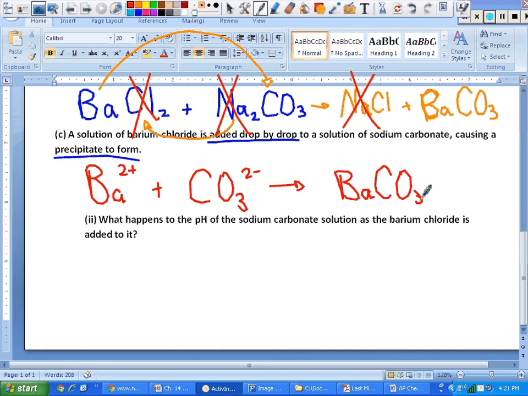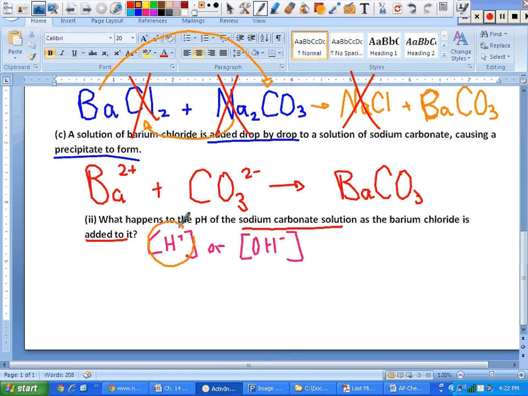So they're asking about this, right? They're asking about what happens to this or what happens to this. So we're on this right now. We know one of these is either going to go up or one of these is going to go down. If this right here goes up, what happens to the pH? Be very careful. More acidic, which is down the scale, right? Okay. So this one would go up, which is still more acidic. Exactly. So if this number goes down, it's more basic, so it goes up in pH, right?